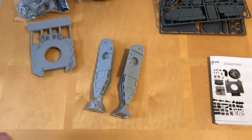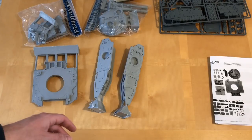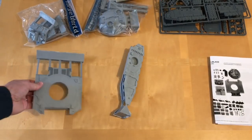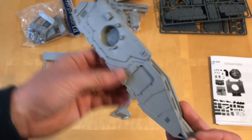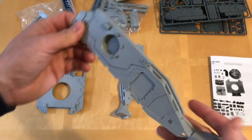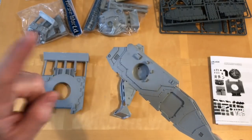First thing to say is this is actually my second Fell Blade. I actually bought this kit at the Warhammer 40,000 open weekend, which was Saturday the 25th of November. However, when I got it home and I'd washed it, quite a lot of parts — namely the side pieces, the upper deck, the lascannons and the tracks — they were permanently coated with release gunk. The release agent had reacted with the surface of the resin, so they were left very shiny and tacky to the touch. So I had to take that one back, and those kind people at the Forgeworld Warhammer World store did me an exchange.